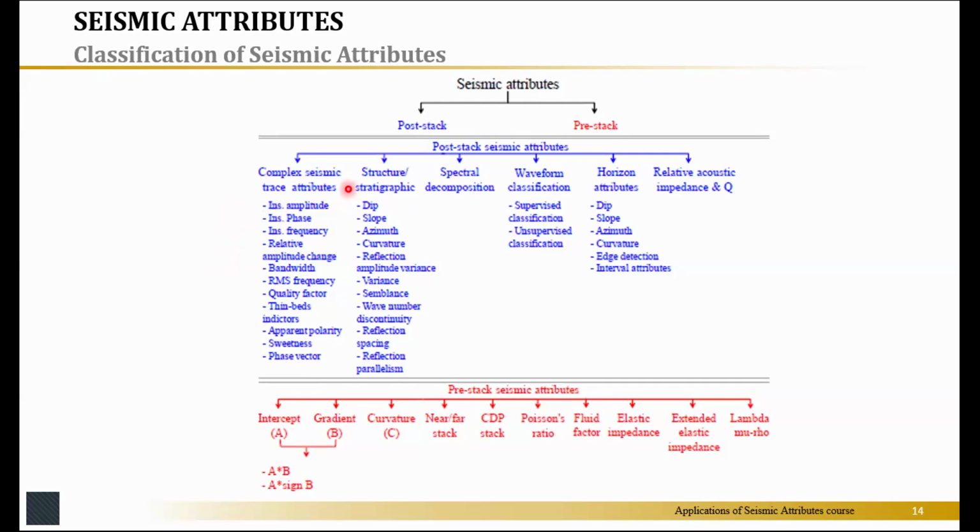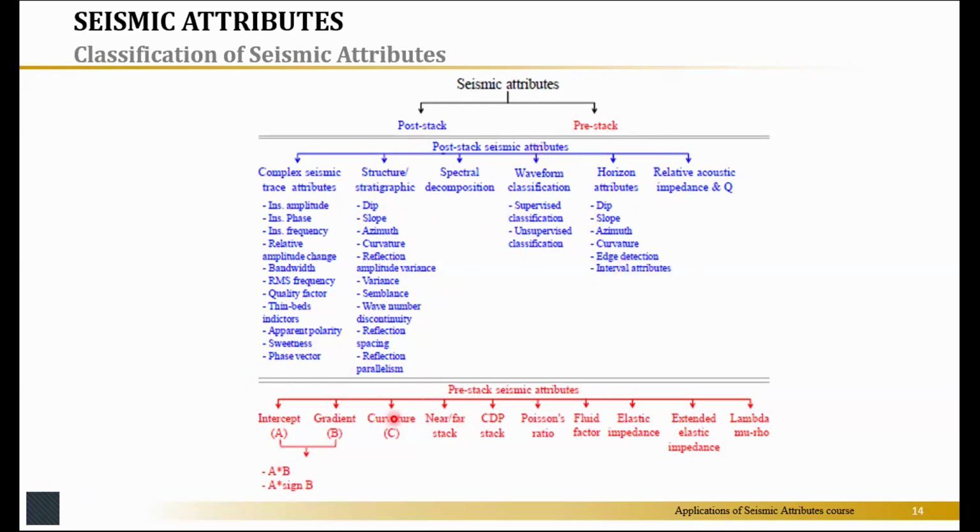If you are trying to search for a channel or stratigraphic body, you are going to use one of those attributes, especially sweetness. Maybe sweetness is not written here, but sweetness is one of the powerful attributes for identifying channels. Yeah, we consider it a complex trace attribute. So you are going to use sweetness regardless of whether it is a complex trace attribute or a structural and stratigraphic attribute. If you need to investigate sand bodies, you are going to use sweetness. If you are trying to see faults, you can use coherency, dip, also variance and semblance. So this can also help you identify faults, and so on for all of these attributes.